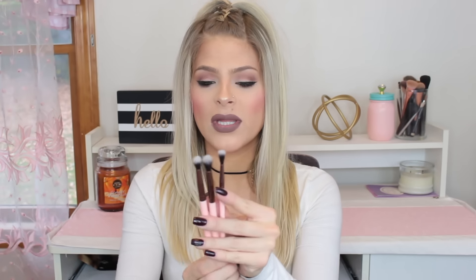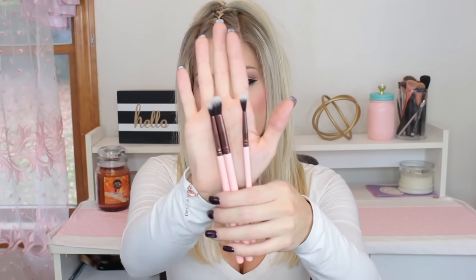You cannot go wrong with brushes. I have so many brushes but I will keep collecting them because there's always going to be a dirty brush you're too lazy to clean, so it's nice to have these extra ones. The price on this three-pack is $36, so you're already getting your money's worth from the box plus more. I would probably purchase these myself — I love eyeshadow brushes. You get a smaller one, a slightly bigger one, and a medium-sized one.